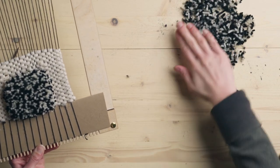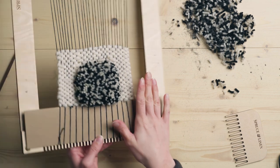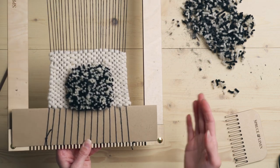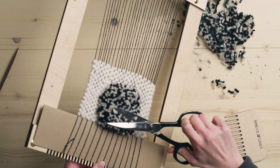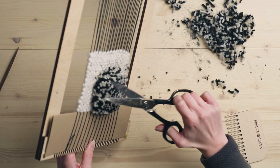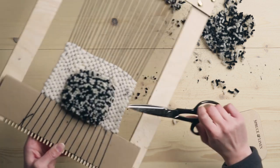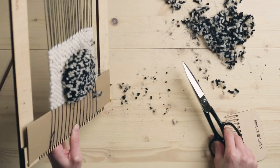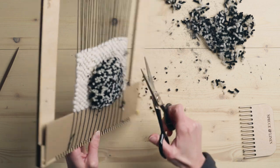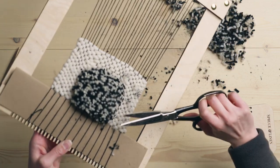Of course, as I always say, you do you. If you like the bit of unruliness and unevenness — mine's not all the way flat yet — if you like that look, that is totally fine. I think this is yet another technique where there are just so many different ways to go about it. You can do a more organic look where it's a bit more uneven, providing different layers and levels which would bring a lot of depth to your piece. Or you can do what I'm doing and try to get it really nice and smooth all the way around.